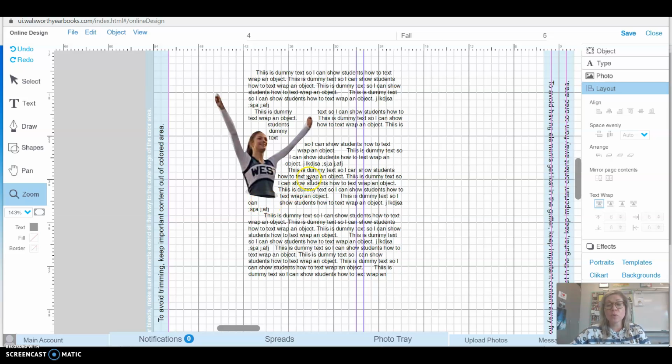So I think this is a really good use for the draw tool. We aren't out here just free drawing shapes and things like that, but if you make a transparent shape and text wrap it, it can give you a little bit more division between that cutout and your text. Hope that helps.